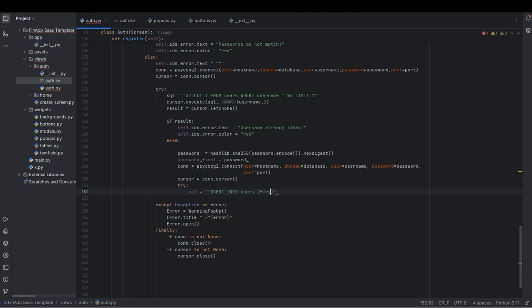So this is going to be first name, comma, last name, comma, phone, comma, email, comma, username, comma, password, right? It's going to be values.